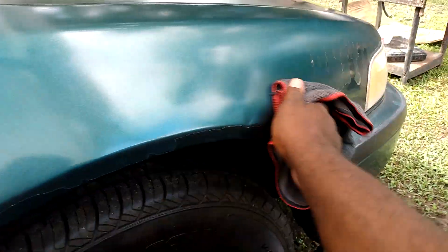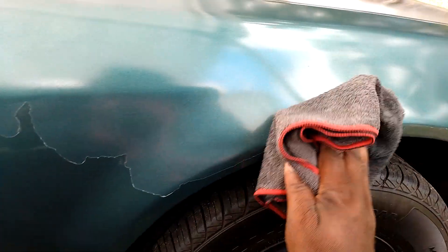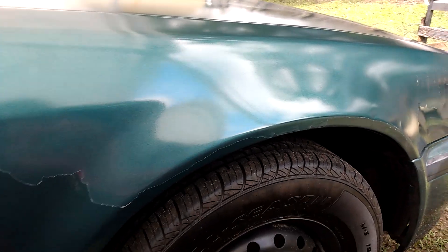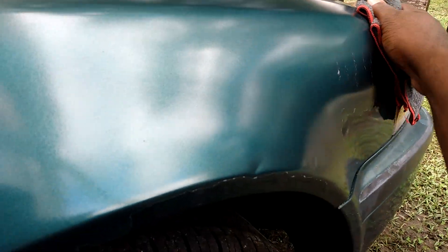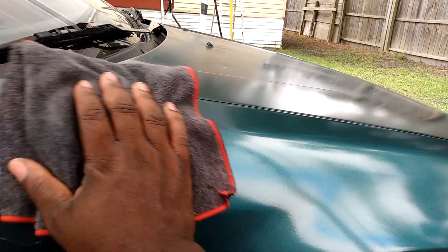It's just so slick on the panel. Let's fold the rag over here and wipe this in. I like to do panels on my videos so you guys know where I'm at. If I did a whole car it'd be hard to tell, and plus it would take too long for one video — you'd be here 20 minutes trying to do a whole vehicle.